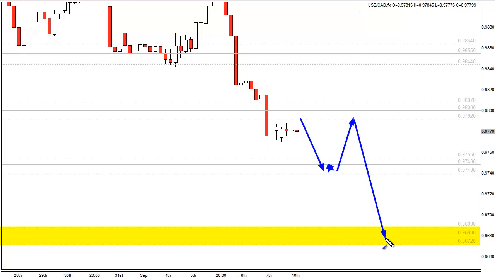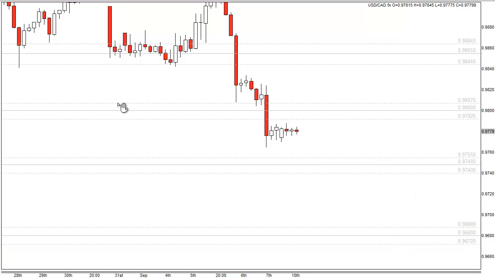So if price drops down to here, I will be looking for some indecision, be looking to take a bullish reversal trade. And like all the other levels, if you're in a short trade, you might want to watch out for the bulls in this area, because there's definitely bulls down here and they're going to want to drive price up. So that wraps it up for the weekly analysis this week.